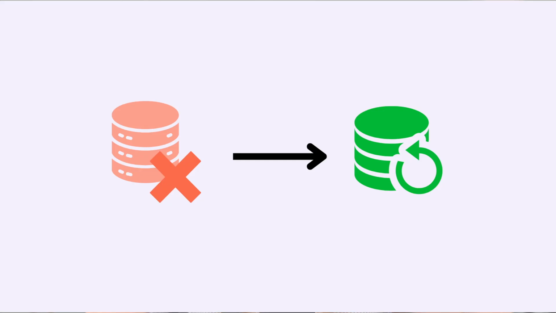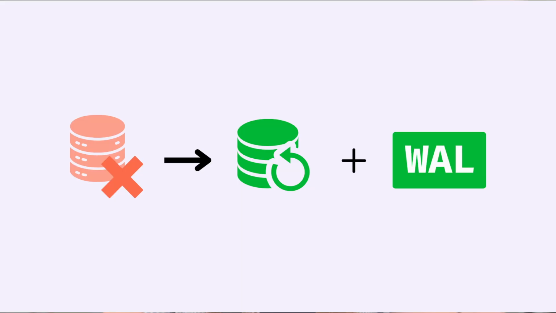Now, in the case that you need to restore your database, you've got a couple of options. One is just to restore from a full backup. This is going to be your fastest option, and it's pretty straightforward. Alternatively, you can use point-in-time recovery, which restores your database to a point in time, obviously. The way this works is we will take the last backup and then replay the WAL logs to fill in the blanks of whatever happened since then. Either way, Fly removes all of the headaches surrounding backups and recovery so you can focus on building your app.